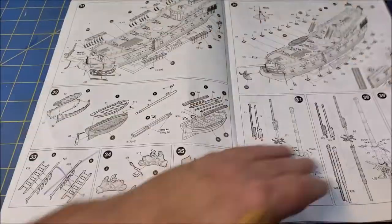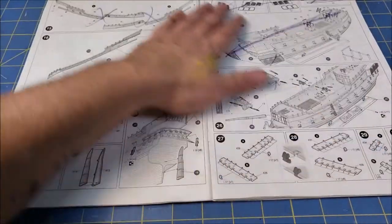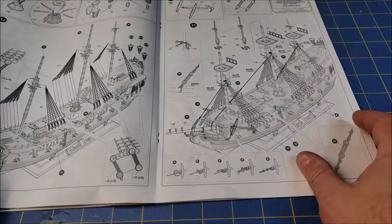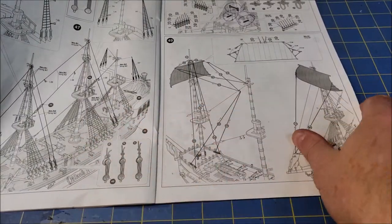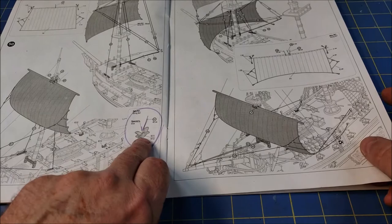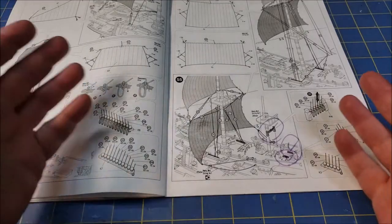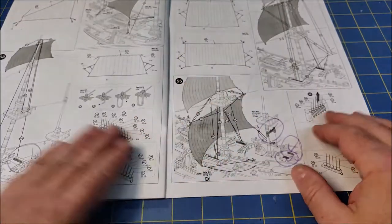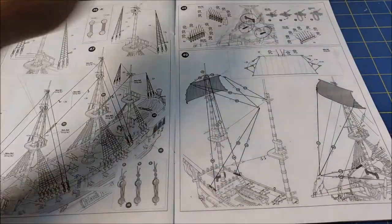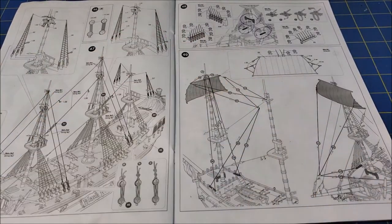I've gotten to this step here, and what I'm doing is I've gone ahead and I'm finding all of the things on the deck that I need to put in, which includes those tie-downs. There's one that's right in the middle part of the hull — these two guys right here, they're like here and here. I've got those put on so I can get this painted and weathered. So I am working bottom-up. The other thing I'm doing is completely ignoring how they're doing the rigging. I'm going to follow the rigging from bottom-up, stern forward. You can see how there's a lot of tie from the front toward the back — that's why I'm doing it that way.